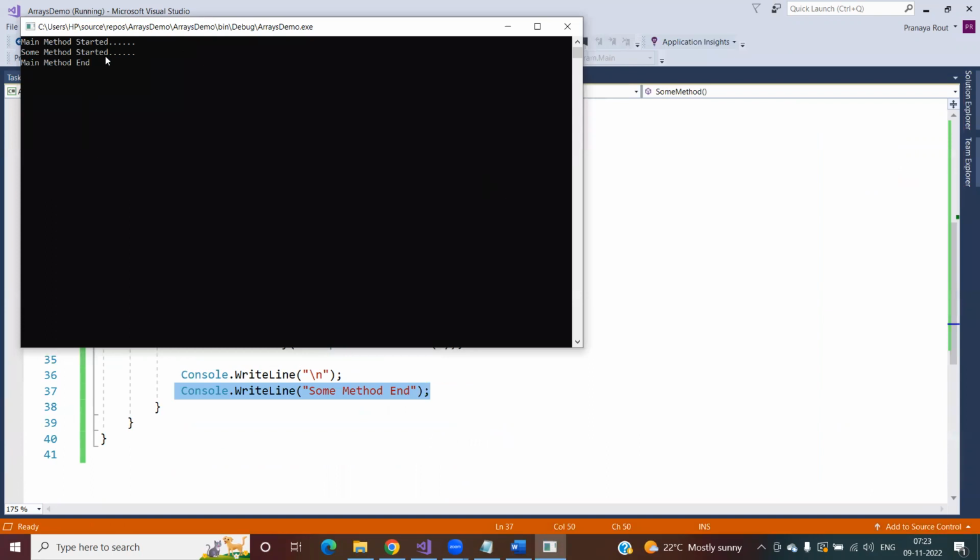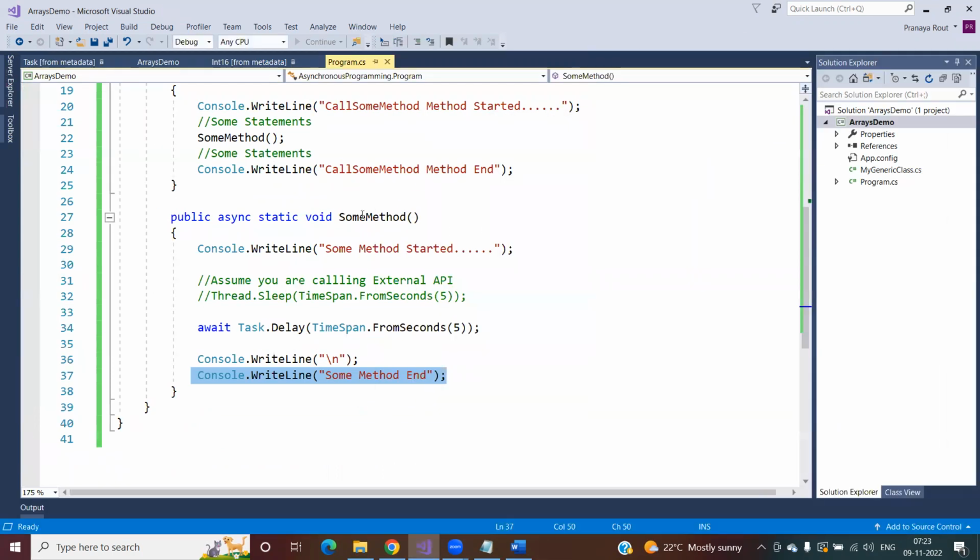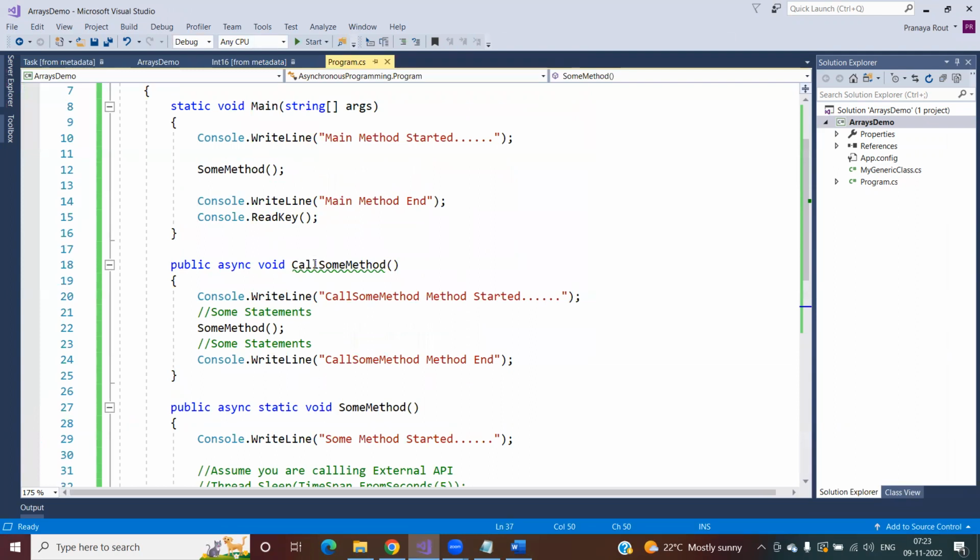Main method started, some method started, main method end. Why am I not getting this? Because I need to call which method? Call some method. This one. I need to call this method.